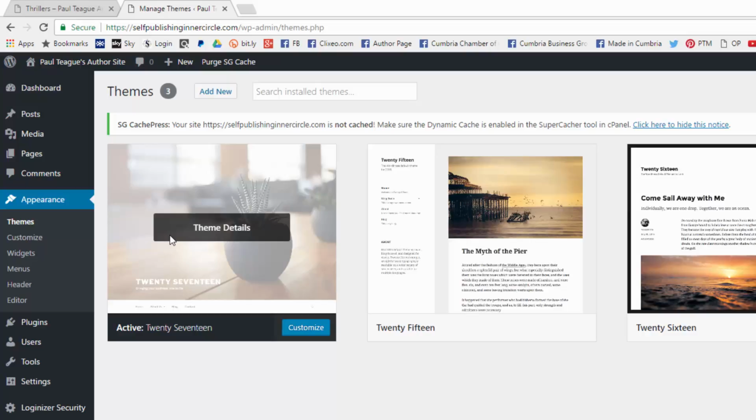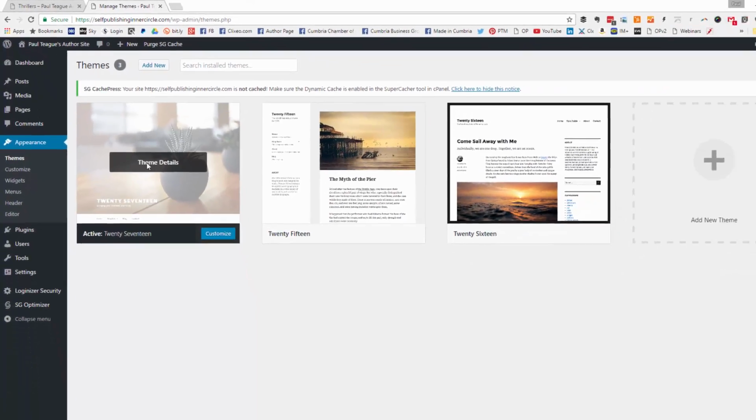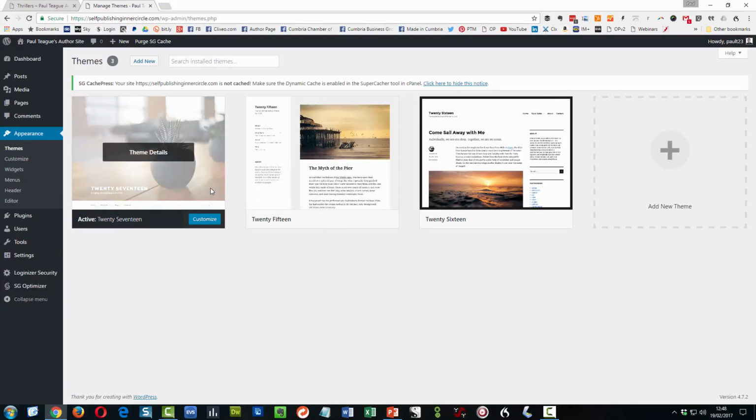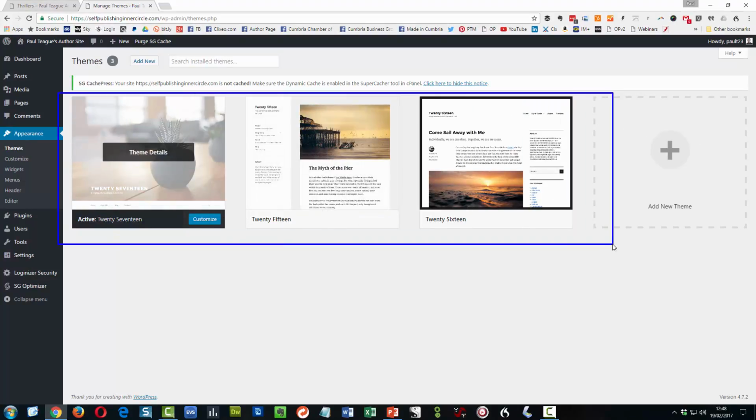Now, you should not use those if you're a beginner. They're more advanced themes. What I would recommend at first, while you're getting used to this, is you should just look for free themes. I'm going to recommend one for you as an author to get you started really fast. Now, themes are easy come, easy go. So you'll see that what WordPress has done for us here, they've installed 3 free themes for us.